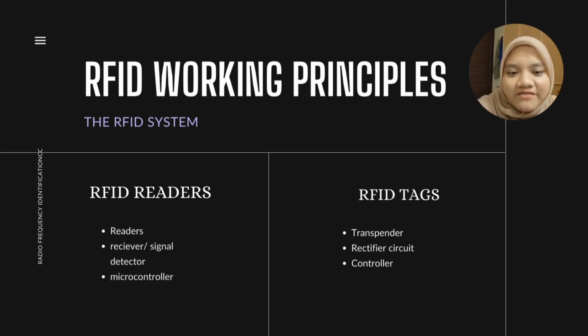As passive RFID tags are widely used nowadays, I'm going to explain about passive RFID tags, which consist of a transponder, rectifier circuits, and a controller. The transponder is used to receive radio waves from the reader and also send the feedback signal to the reader to process information. As passive tags have no self-power supply, they rely on the energy coming from the reader's electromagnetic wave. The rectifier circuit is where the energy is stored that can be used for the controller, which is the memory element.